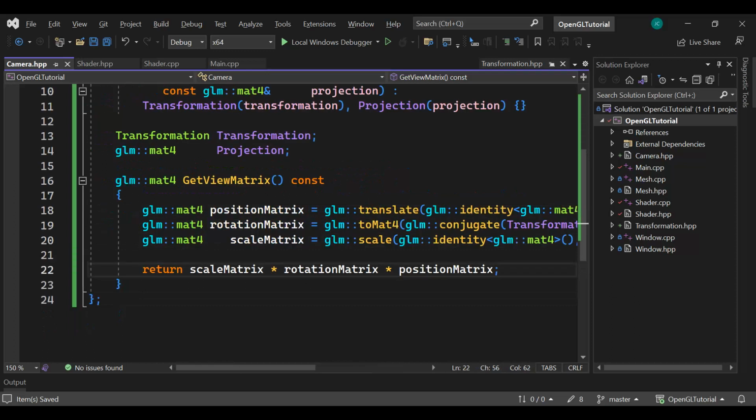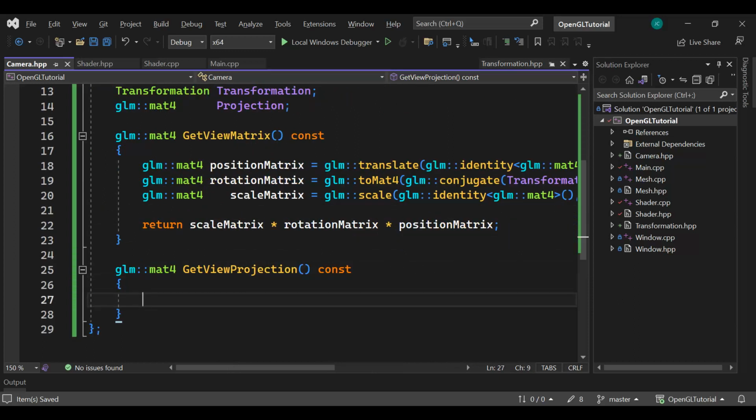Finally, we'll multiply the three matrices in the same way we did in the transformation class, but in reverse. GetViewProjection is very easy. All we have to do is multiply the projection with the view matrix.